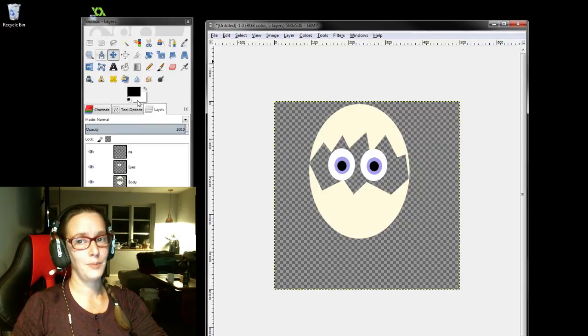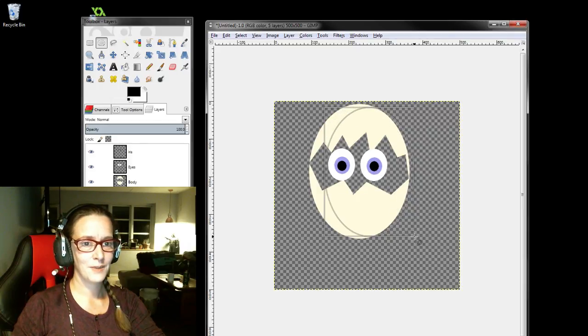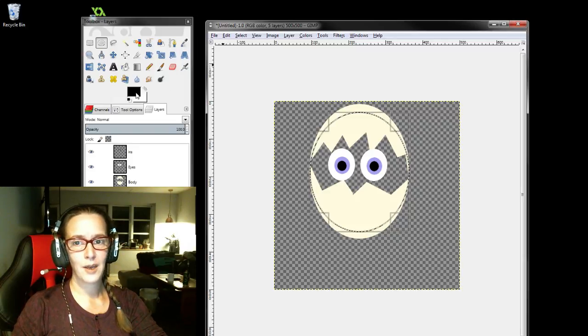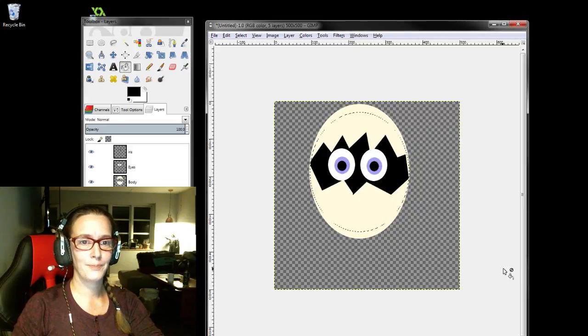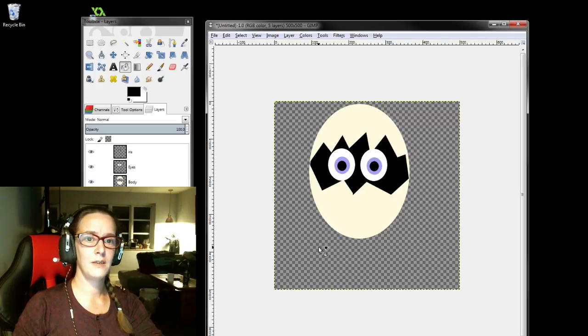Then I'm going to take my ellipse tool once again, drag a fitting size. Drag these so you can resize it, so you cover this area. I'll make it slightly smaller than this. Grab my pretty little black and my bucket tool and fill in the bucket. Select none, and now you have this. Something is inside this egg.